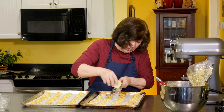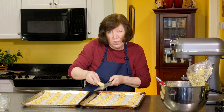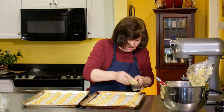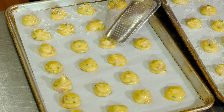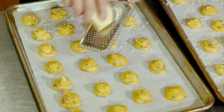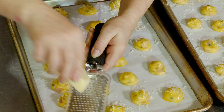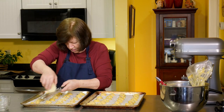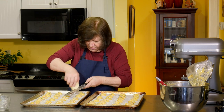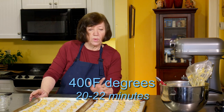Now, you could also, depending upon your tastes, have put into the batter before you finished mixing a little cayenne if you wanted a little kick. I guess I'm being a wuss. I'm just keeping them plain. Make sure they all get enough cheese on them. Okay. So there, as soon as my oven is free, I think it's going to be free in a couple of minutes, I'll put these in for 20 to 22 minutes.